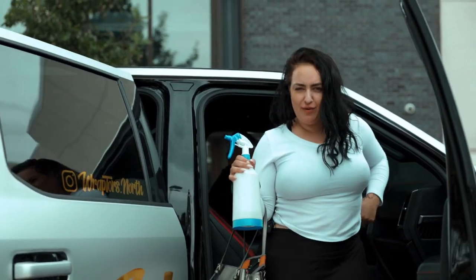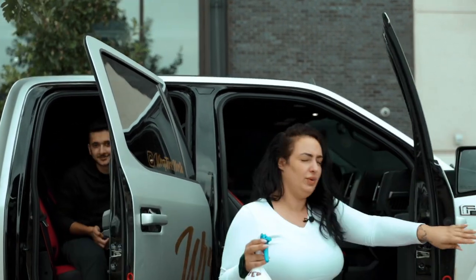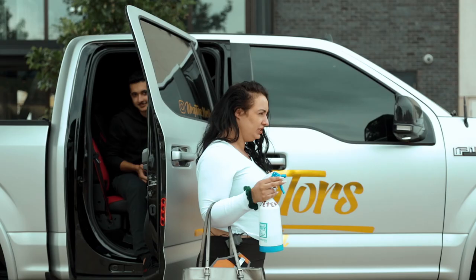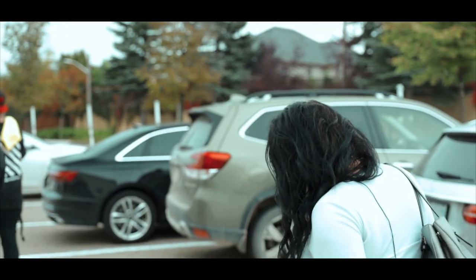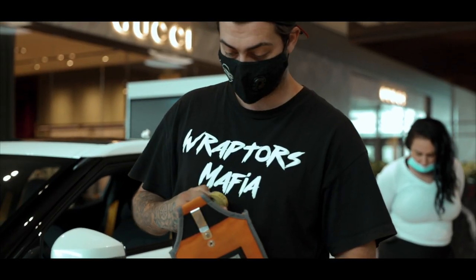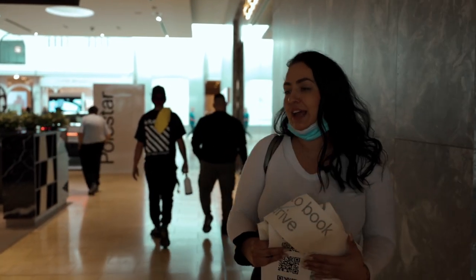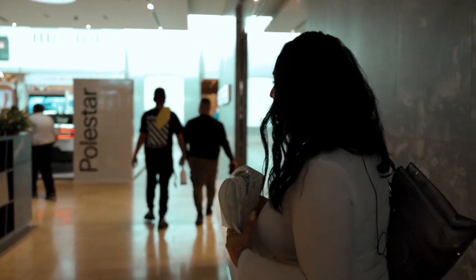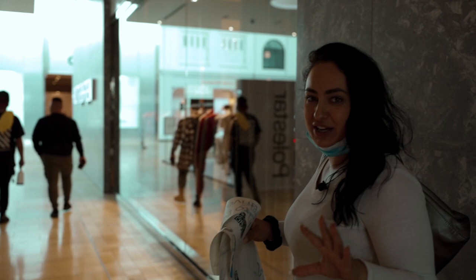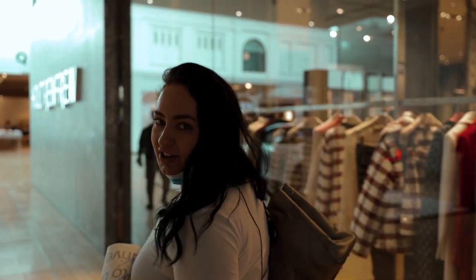Alright guys, we have arrived at Yorkdale. We're gonna do the install here — Polestar 2, let's go. So we are walking, just came through the whole Renfrew entrance. Got the car valet, heading over to Polestar. They seem to have the greatest locations for these cars as soon as you walk in. Here we are — install number two of the day.